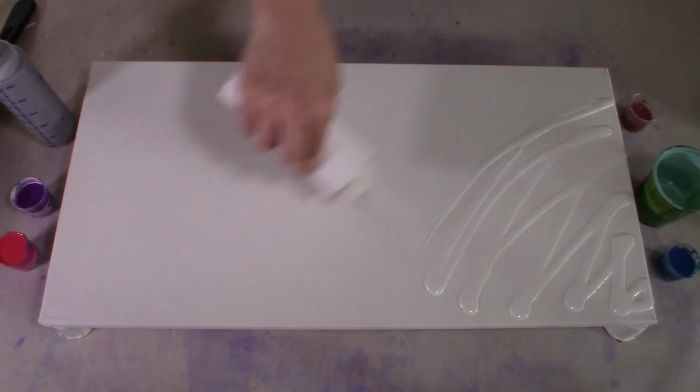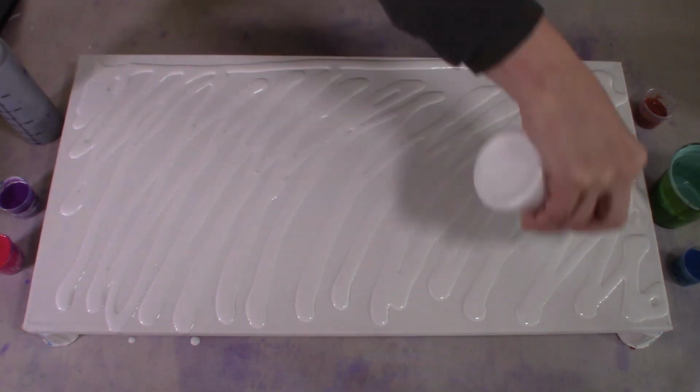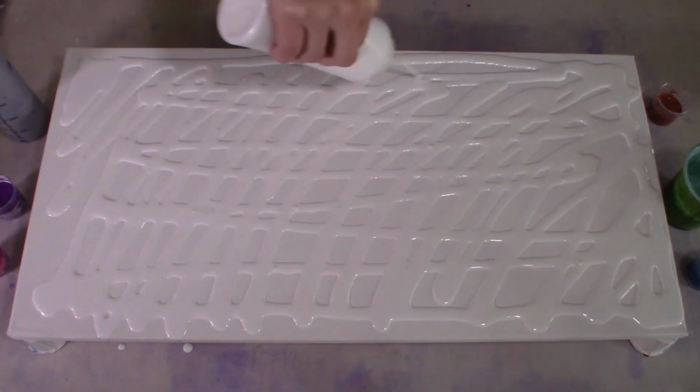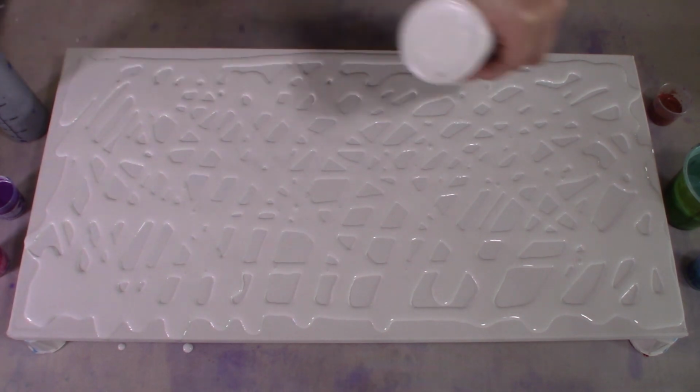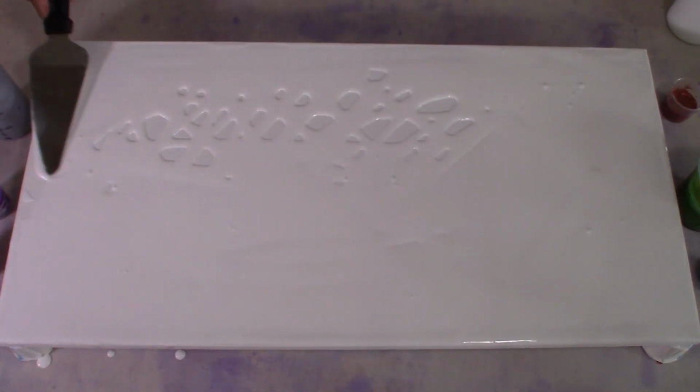Here we go. I am working on a 12 by 24 canvas today, and I'm going to do a white background, and on the left side I'm going to kind of do a wavy blue, teal, white, and copper colors on one side, and then it's going to kind of intersect and then turn into purple and pink and white and some silver.